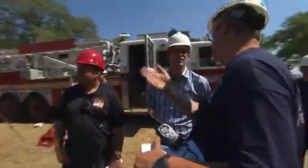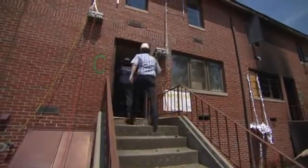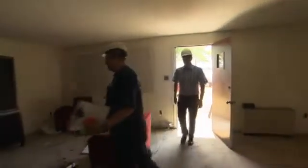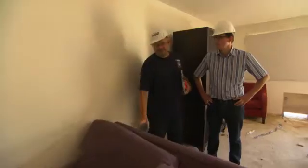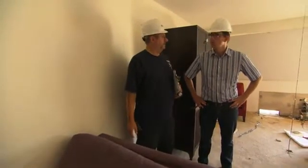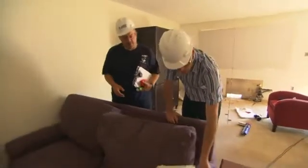Fire Protection Engineer Dan Madrakowski gives us a tour of the next test room. Here we have a furnished living room. This is the sofa where we're going to have our ignition. Over here under these newspapers — it's a little humid today, so we want to make sure we get the fire going — you'll see the matchbook we're going to use to start the fire. That's the source of our heat. That's all we need.